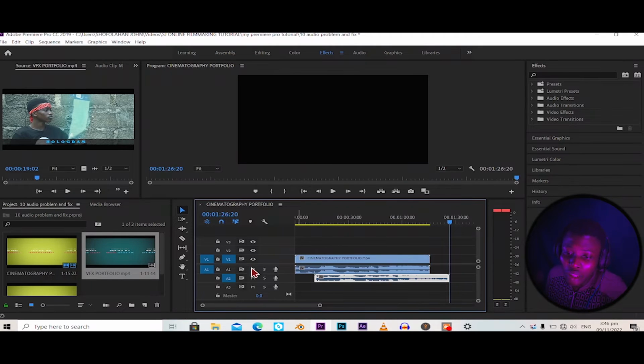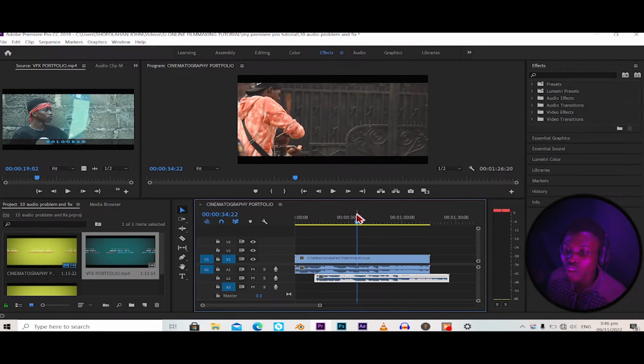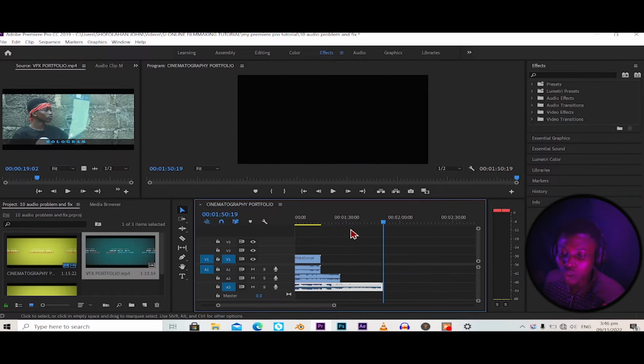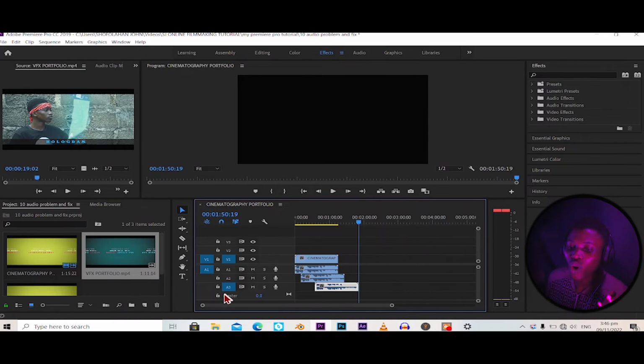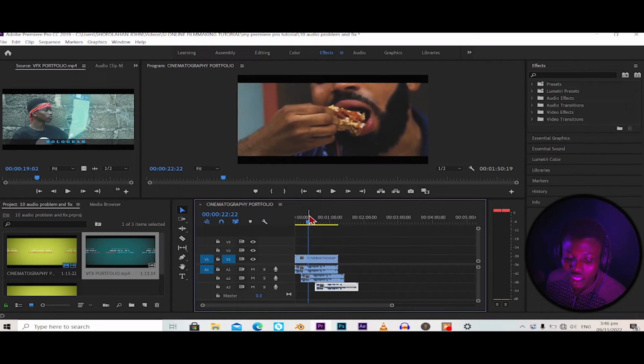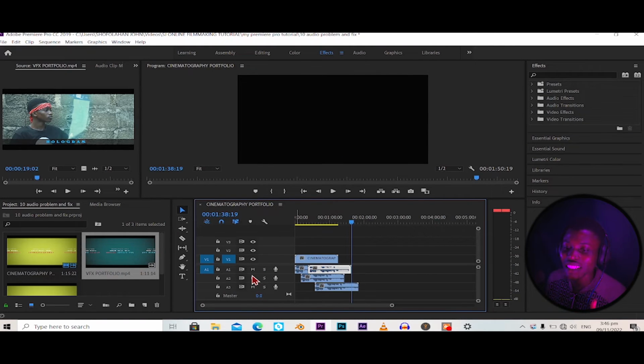Can you see? Now, if I want to copy the same clip on another track of my audio, what I simply do is deselect this audio and select another track of my audio. Select where you want your audio to be pasted, then press Ctrl V as well, and it appears at that point. But if you refuse to select your audio targeting, then your audio decides for itself while pasting, thereby selecting A1 automatically and thereby overriding your initial audio clips, as what has happened in my audio clip right now.